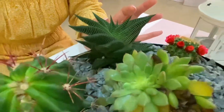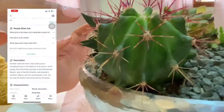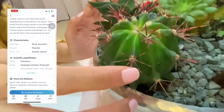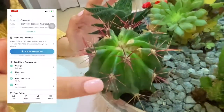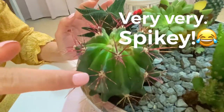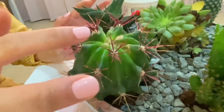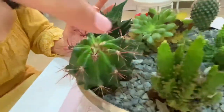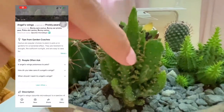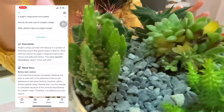Next is this one. This is what you call the Turk's head. I don't know why it's Turk's head. Maybe because the head of the Turks are like this. Actually, you should be very careful because these spikes are very, very, very spiky. And it will hurt your fingers every time you touch them. Anyway, next is this one. It's called angel's wings. Angel's wings, maybe because this part are like angel's wings. So this is how it looks like.